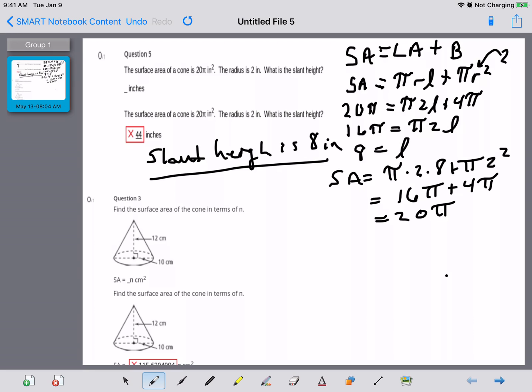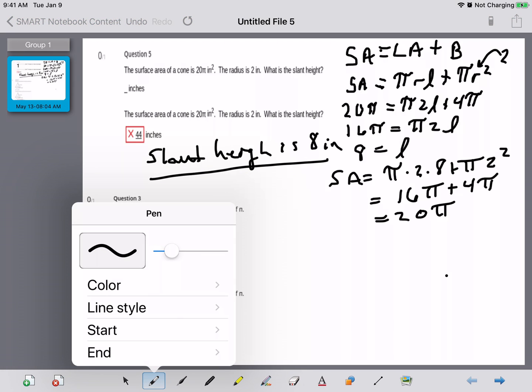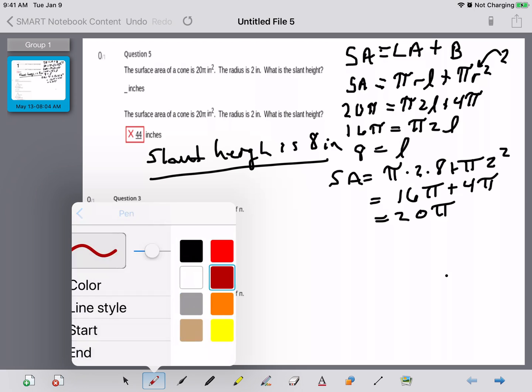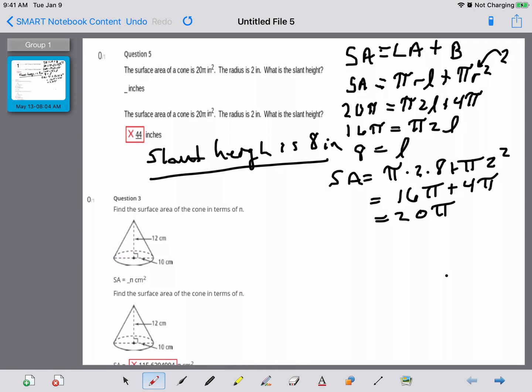Now, and the second question they had, I'm going to change colors here. They're looking at find the surface area of this cone. Well, this is 10. This whole thing is 10. So that means if I'm going to find slant height, I've got to use the Pythagorean theorem. Okay, remember my cone keeps going around here. And this is 12. So now I have 12 squared plus 5 squared is equal to c squared.